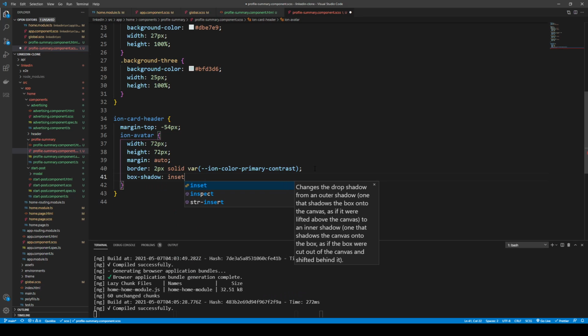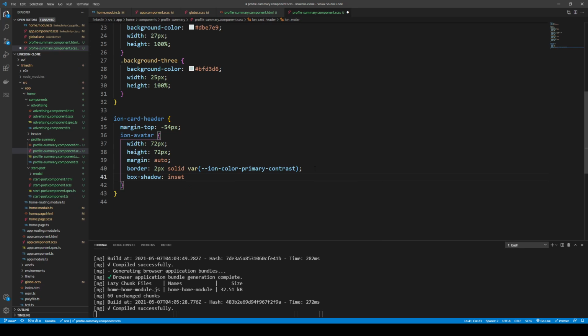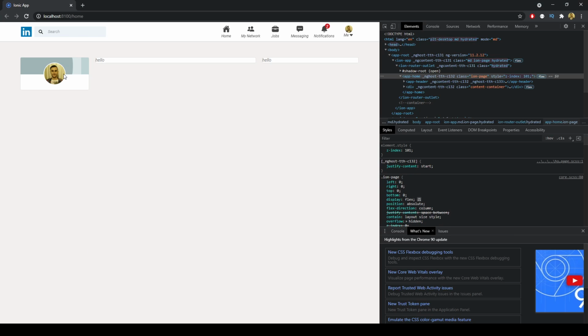So we can say inset. Now this is going to be 0 pixels, 0 pixels, 0 pixels, and then 10 pixels to get a little bit of spread going in there. And once again, I'm going to use the same color as this, such that there's no gaps between the image and the border of the image. So that's lined up there.